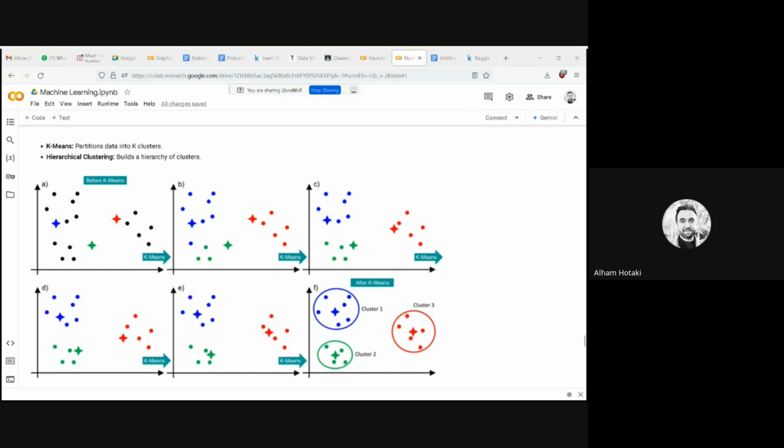So this is the difference between grid search and random search.